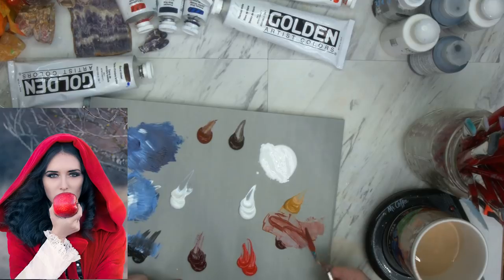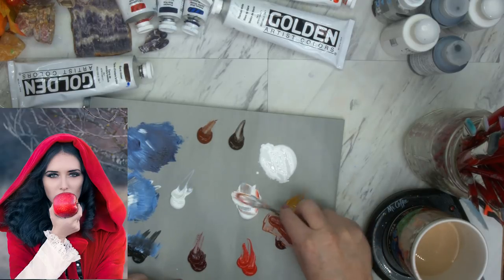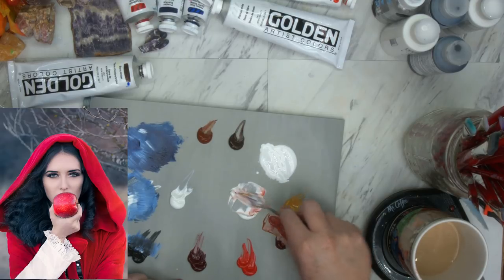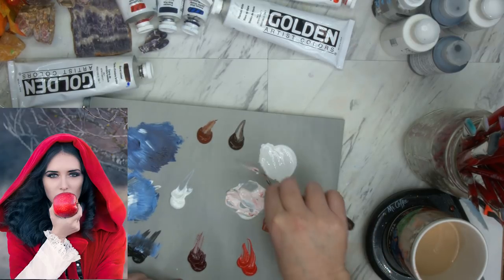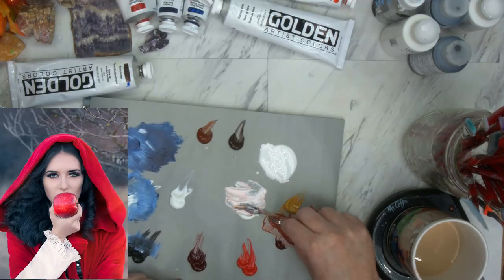There we go. And then I try to get as much of the pigment off of my palette knife as I can. I'm going to start folding that into our white, which is going to help me get my fair skin. And I'll get my shadows from a combination of this and this and that. So that's how we're going to get that.